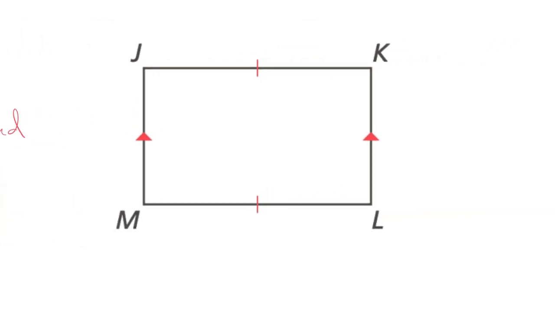And then our last one here. I have one pair of parallel sides that are the same. I do not know if I have two pair of parallel sides, right? So I know that this is a trapezoid. And then because the two sides that aren't parallel are marked off as congruent, that makes this an isosceles trapezoid. Okay?